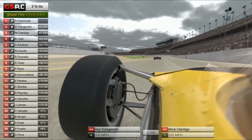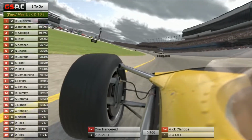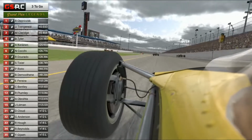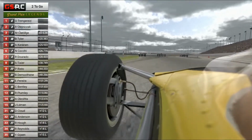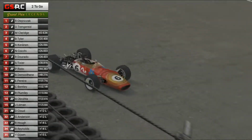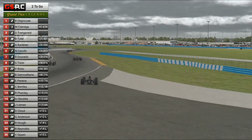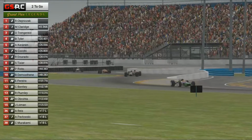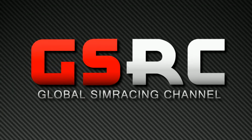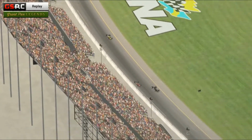If Rob Olnick wins this, Mick Leclerc is allowed to drop all the way back to 7th place and he would still win the championship. Over train grade, very far to the outside, he completely outbrakes himself. He's gonna hit the tire wall nearly. No, he avoids that. And also Rob Olnick super wide on the exit. That shoots Mick Leclerc back into 2nd place, maybe even into 1st place as they go side by side there into turn number 3. Still side by side.